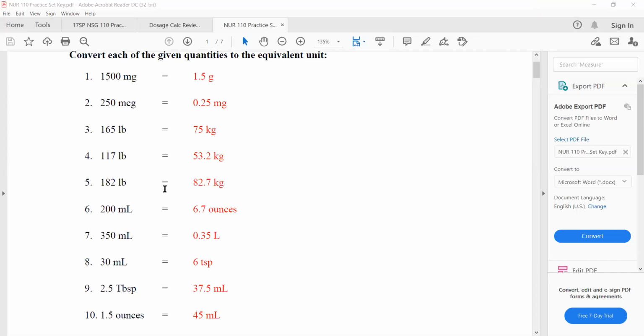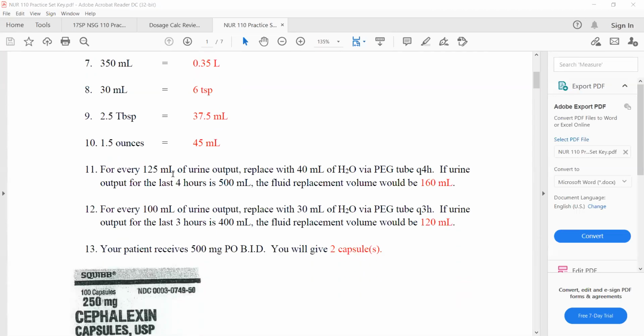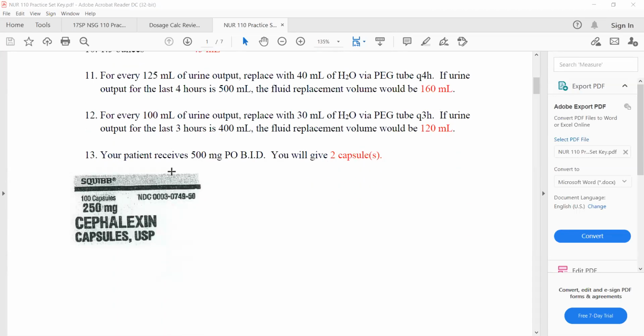All right. So it doesn't sound like there are any questions here. It sounds like you guys feel pretty good about doing these basic conversions. So let's move on down. Any questions for 11, 12, or 13? And like I said, even if you got the answer right, but you just want to see it worked out, just let me know.